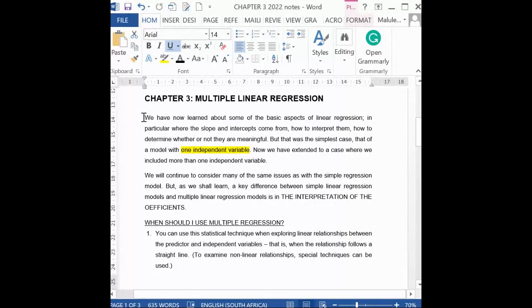That's why I was saying we have now learned about some basic aspects of linear regression. It reminds me of another definition now. With me, I'm interested in understanding the theory before doing some calculations. Theory is very, very important. What is the difference between linear regression and simple linear regression? How can you define linear regression? Not simple linear regression.